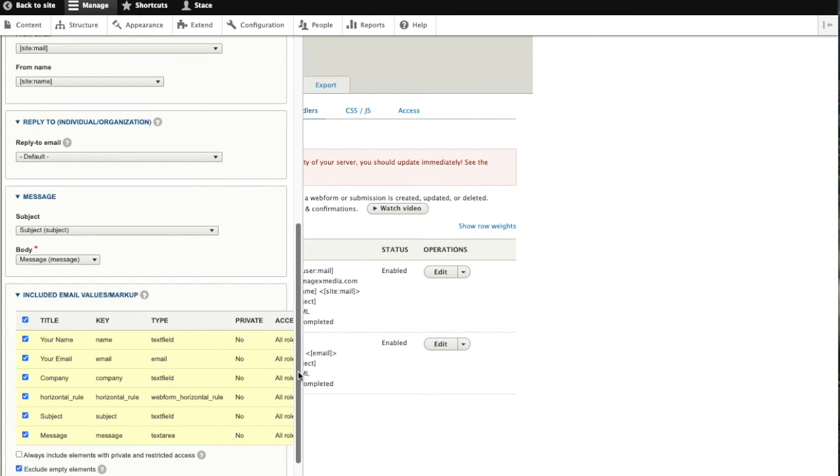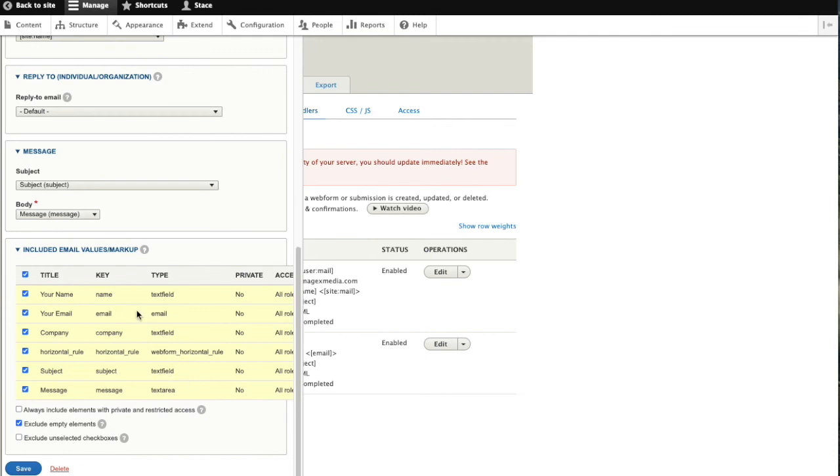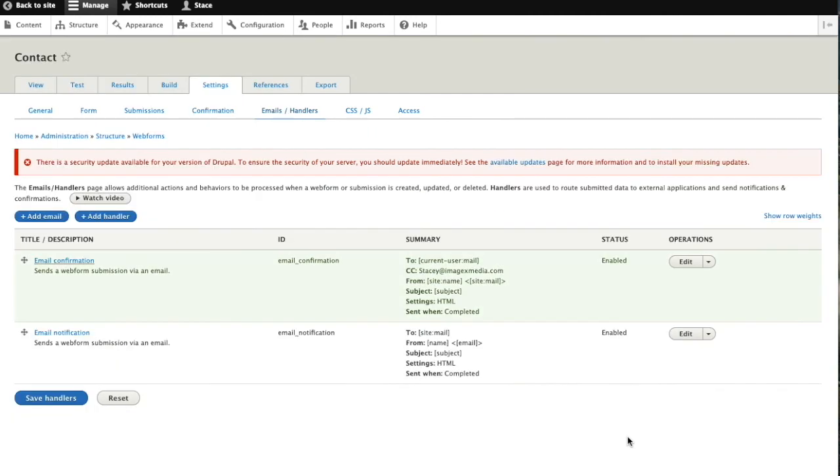And then lastly, what information is going to be in that email itself, and you can see all the different field components that we have listed in this part. We don't need them all to go in there. You might only want to have your name and email and possibly the message. It doesn't have to be anything too extensive, and in fact the users aren't looking for anything other than an email confirmation.